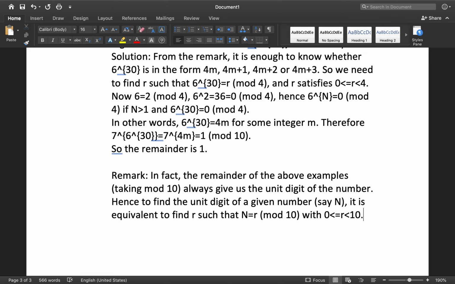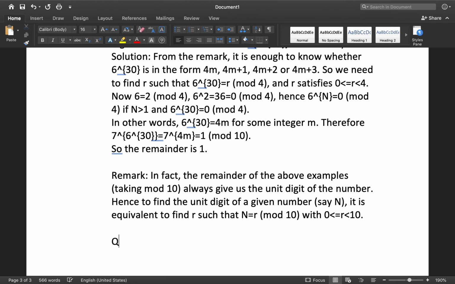That is more important because sometimes we just want to know the unit digit for some numbers. We don't really want to know the exact value of the number, for some reason. Now, how can you get the unit digit? Just by using this method. You keep taking congruence, reducing the value until you get a number between 0 and 10. If you take the congruence modulo 10, it will show you the unit digit.